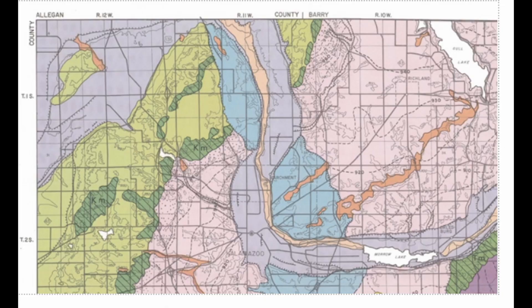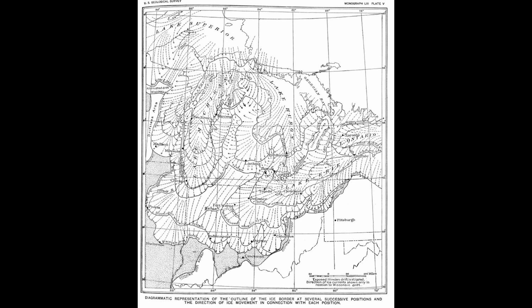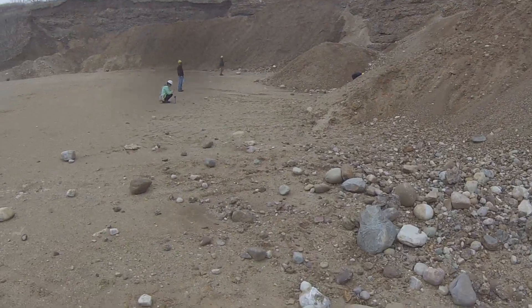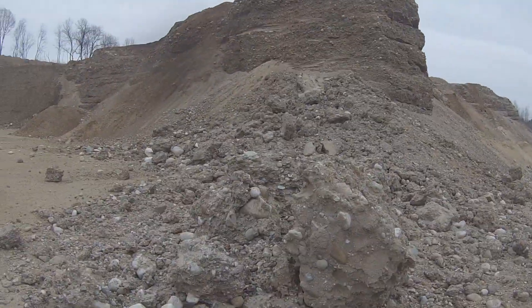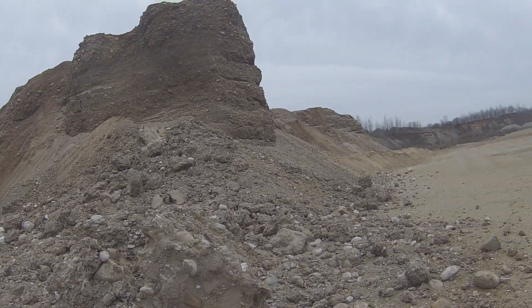Of course, the outwash plain is much larger than the gravel pit, extending further south and east. Michigan's largest outwash plain was formed during the last major ice age. Due to currently unknown causes, the Laurentide Ice Sheet formed around 50,000 years ago, extending into the Michigan Basin, forming the moraines and the large outwash plain found in Kalamazoo's local gravel pit — with it, the layers of geologic cycles and history. Time and warmer temperatures drove the departure of the Laurentide Ice Sheet, but here we still have a local reminder of Michigan's largest outwash plain.